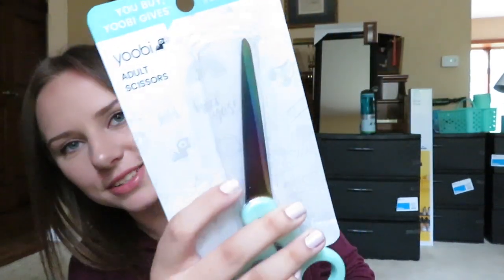I also got my colors for my room — as you can tell by those pillows — it's gray and that kind of light blue, sky blue, kind of minty. I found a stapler in that color, super excited about it. I got staples to refill it when it runs out. I got scissors in that color too — they are super cute, they have this chrome holographic thing on the blade, it's so dope. And then I got one thing of tape, which I wasn't even going to get but my sister convinced me, because at some point I'm going to need tape.